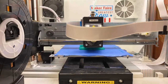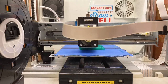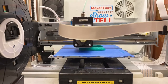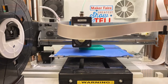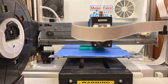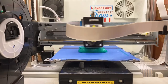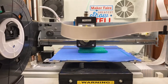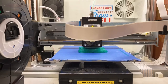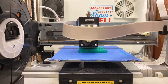I think if I do another one of these, and I probably will because I really love topwater lures, I'll probably do thicker layers, try to do it at the thickest layer, and I'll probably slow the speed of the print down. Now, I used the settings for this printer, as far as layer height and the speed, that I did when I printed it with the other printer, and that might be the problem.